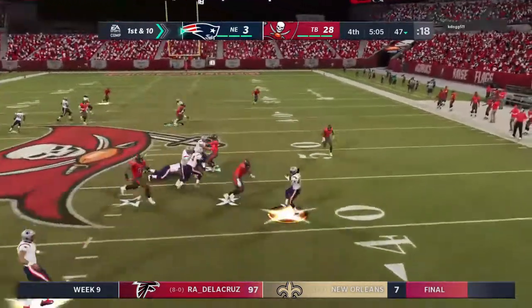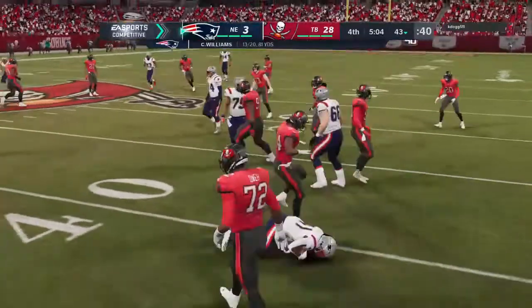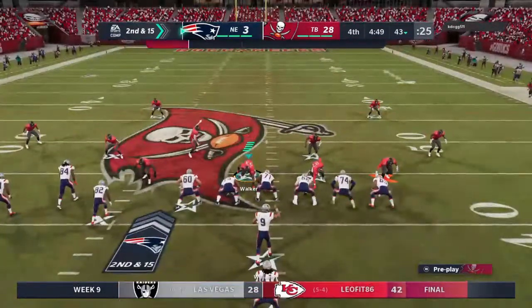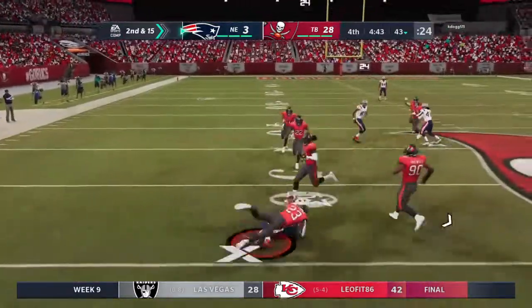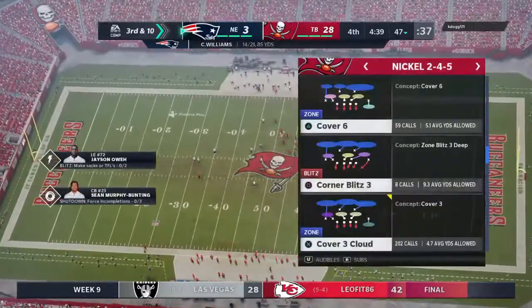He'll drop to throw. Now they go screen. It's complete. And they went the wrong way there. Losing yardage back at the 43-yard line. So it goes as a completed pass, but they lose a full 5 yards. Now left side, a completion to his tight end. 4 yards on the completion, and it sets up a 3rd down.